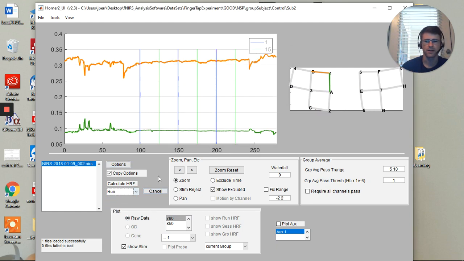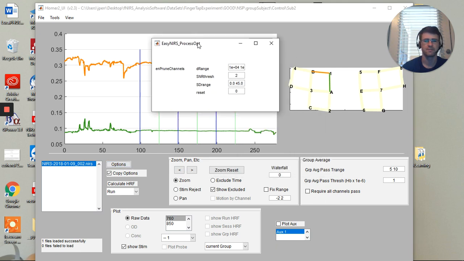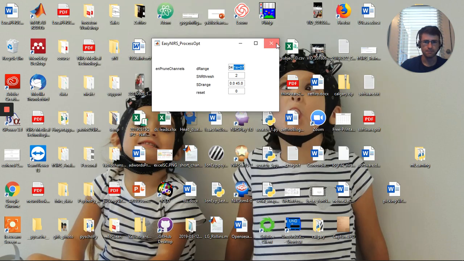So I'll go ahead and click run, and you'll notice, ooh, all of my channels turn pink. Pink, especially the solid pink, means that they are removed from my analysis. I can still view them, but I'm not going to find any output. So there's a problem. Our values for the range of data we're looking for are 1 times 10 to the 4th, which is 10,000, and 1 times 10 to the 7th, which is 10 million. So let's look at our actual data.